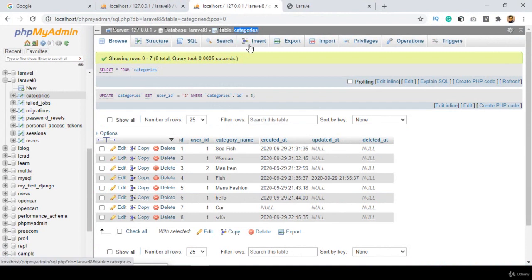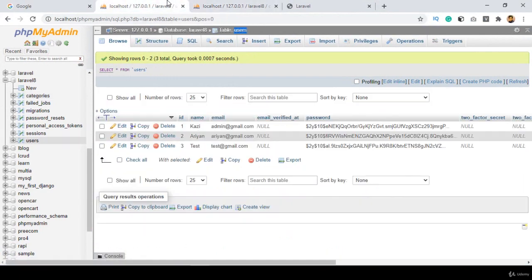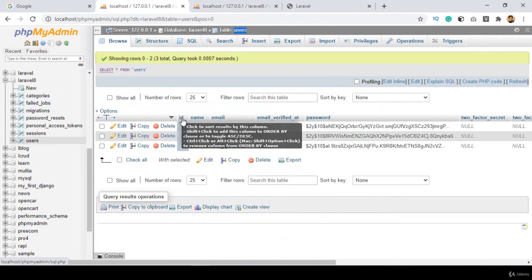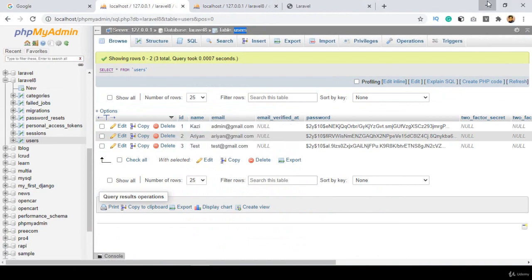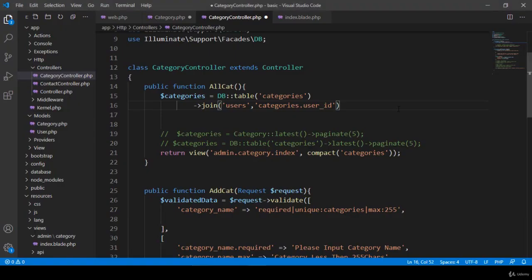That is our categories table, and the field name is user ID. I want to create that relation from our category table's user ID to our user table's ID. So now I simply add it. After that, our other table is user, and in the user table I want to access our ID.